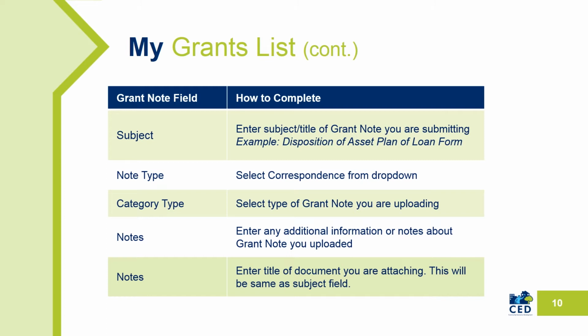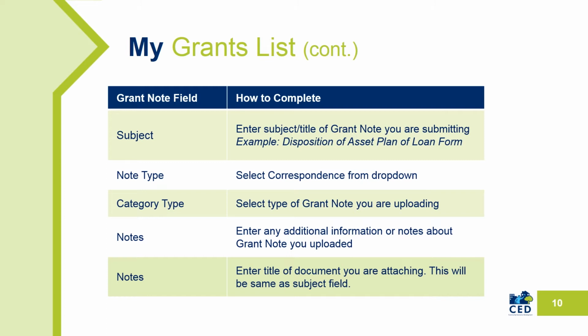The Notes field is where you can provide a brief description of the grant note you are submitting. You should use this field to point out anything specific to your program specialist or grants management specialist related to the grant note. You can also upload documents and grant notes using the Attachments section.